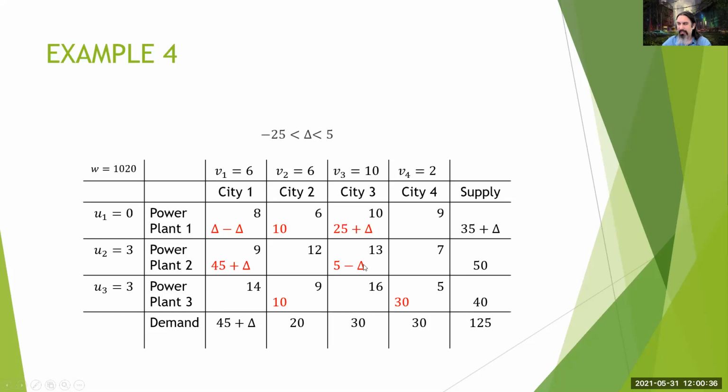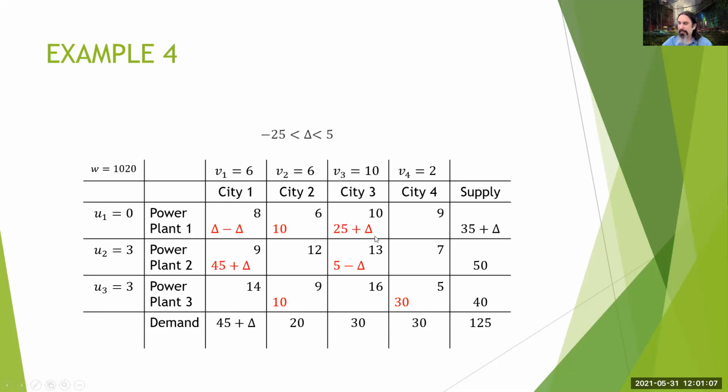So if delta is greater than 5, okay, we have lost the optimality once again. This one will become a negative value. So we will need to find something else. We will need to find new U and V values and start getting rid of some basic variables, and find new ones. But still, if delta is a negative sign, if you are decreasing supply and demand, then it can only be at most 25, we would say. But still, over here, you would not have to get rid of it at all. So this is always delta minus delta anyways, no problems there.